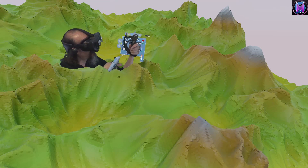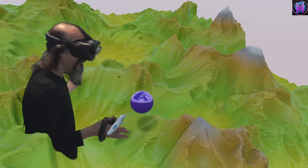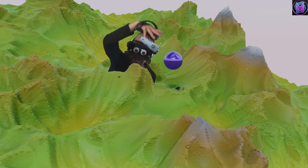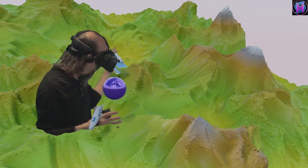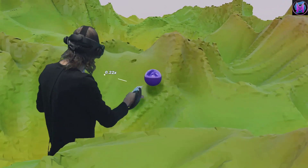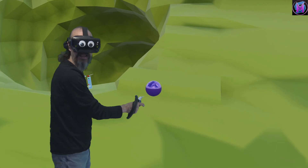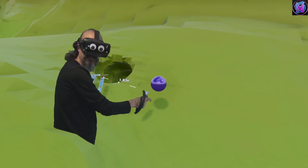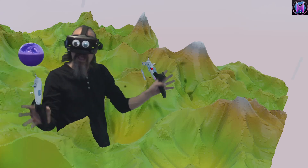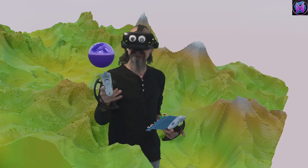Starting a new sculpt in Sculptor VR: do you want an empty box or do you want a landscape? It uses procedural numbers with your seed to determine the exact details and exact mountains. Now that I've got my mountains, I'll put in forests, rivers, and castles. Using the size control, I can zoom in — a tiny hole could be a giant cave that a dragon lives in, but as we pull back farther and farther, smaller and smaller, that giant cave is hidden amongst the terrain. Have fun with it and try some new terrains just to see what happens. Let us know what you come up with — we'd love to see what you create.